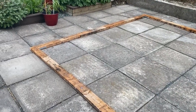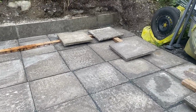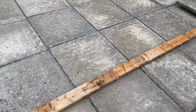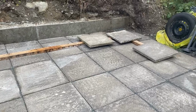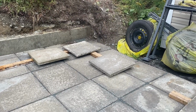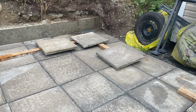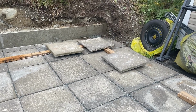Okay, just a few more of those stones that we had on there for weight to be removed. We have 3 over there in the corner, and 1 that's a little larger. Devon and I will have to lift that one between us. So we'll get this done. I'm actually loading it in the back of my pickup now, and we are going to be taking these down to the Ole Church. We built a fire pit down there last year, and we used some old patio stones, and we're probably going to use the rest of these now to make the frame around our fire pit a little larger, and I'll show you that when we get there.